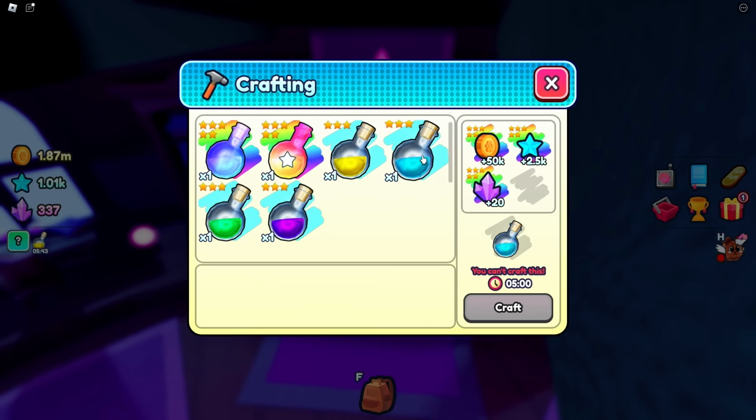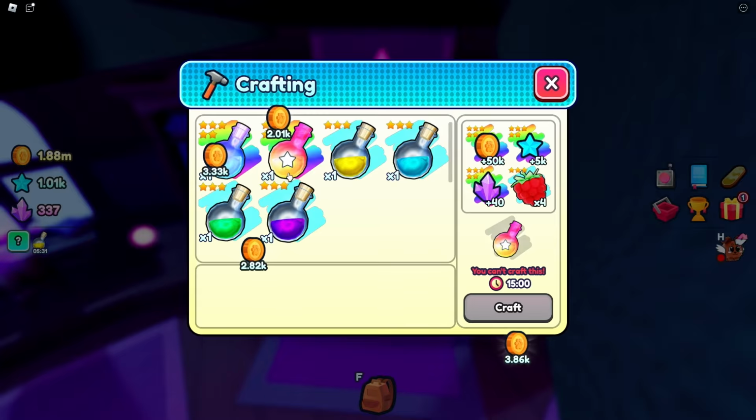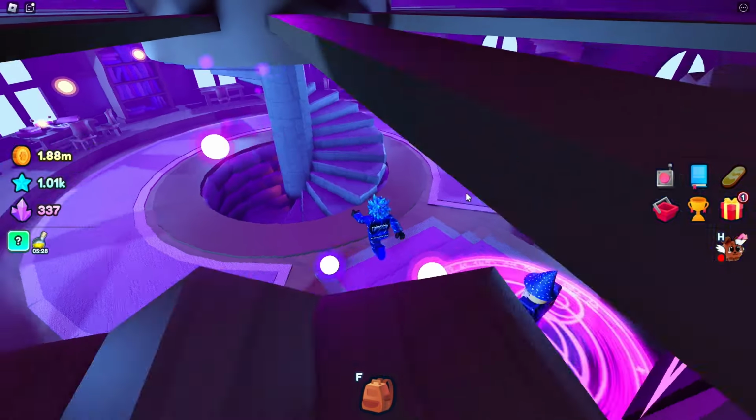I just wish they told you what they do. So I'm guessing this one's the coin potion. This one's the super potion. I have no clue what this one is. This one's the luck. This one's probably like a star potion. And this one's like a crystal or a shard potion. But I really want to know what this one is, but I don't know. It won't tell you. So either way, we unlocked potions.